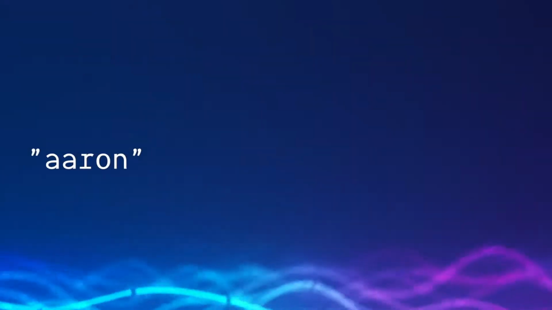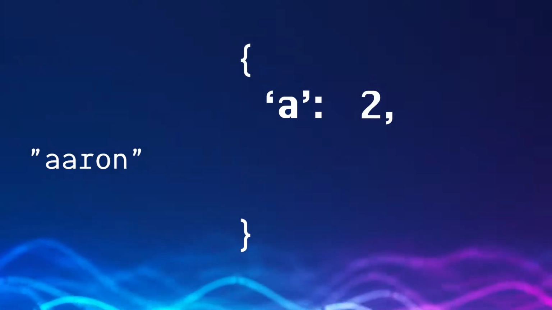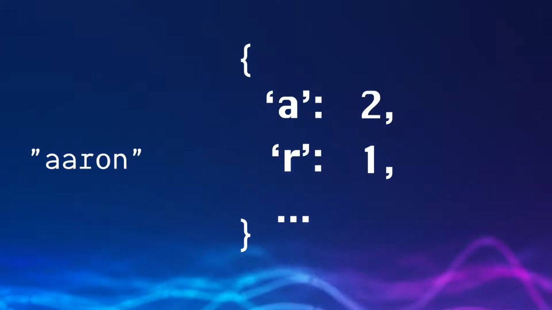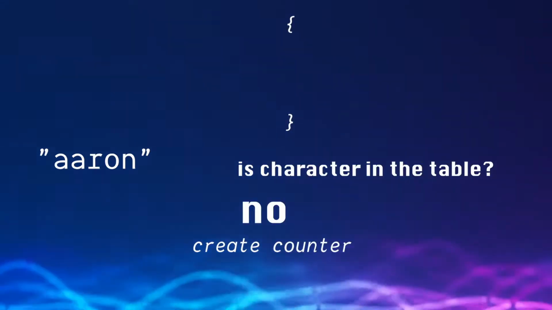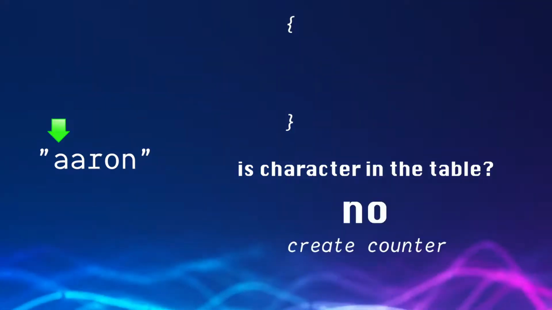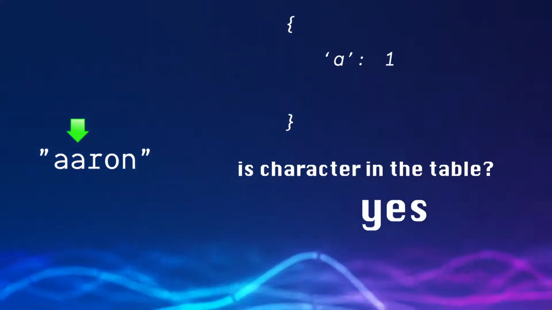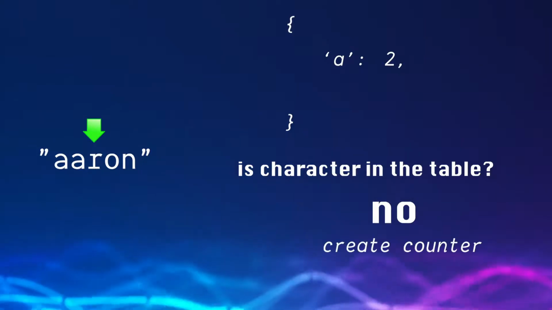So here's an example. A, we have 2 of those. So our key value pair is A2. On R, we'd have 1 of those. So key is the character, value is the count of the character. Now moving from left to right through this string, we'd want to either, like we mentioned before, create a counter or add to an existing counter. So if I'm on the first A, I'd create a counter and set it to 1. The second A will identify A is already in the table and then add 1 to that 1. R, create a counter, and so on.